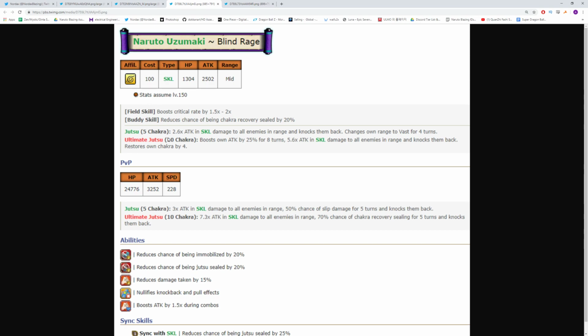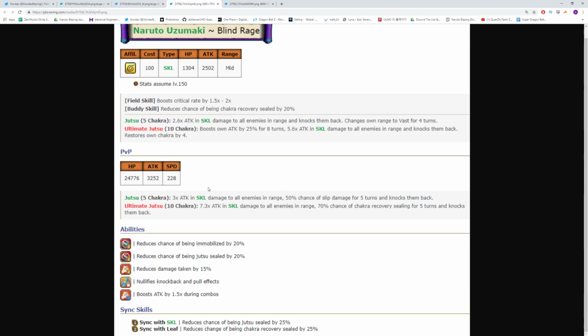Field and buddy skill mediocre. Below average for buddy skill. Jutsu, 5 chakra, 2.6 times attack, AoE. Changes own range to vast for 4 turns. Pretty useless still. Boosts own attack by 25% for 8 turns. Restores own chakra by 4. This is actually pretty cool. That's a pretty cool ultimate, but doesn't really do anything. No one's really going to use him.